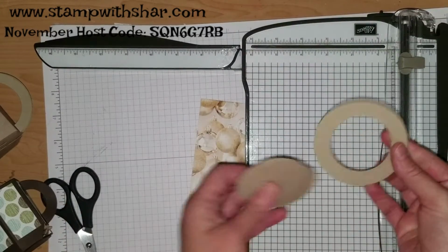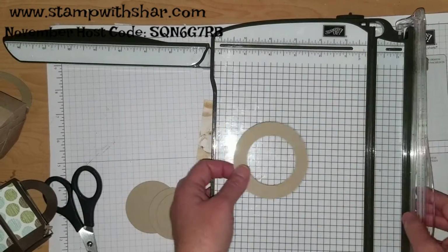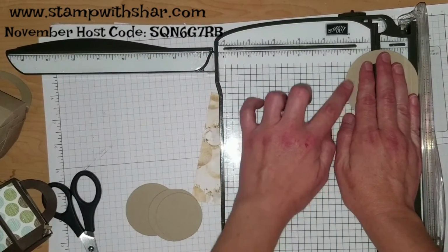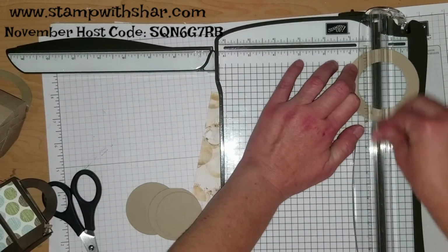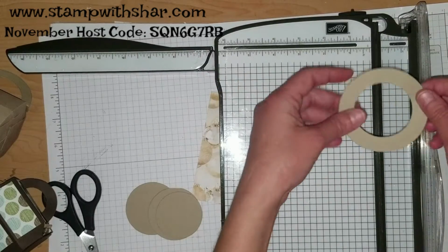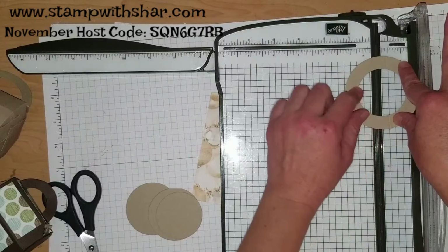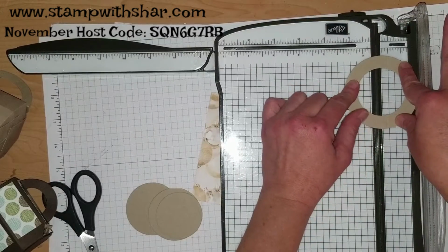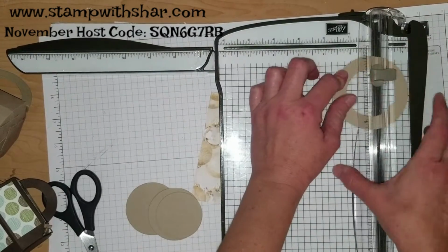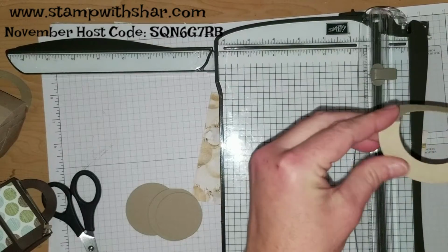I have some die cut pieces, and this is for our handle. And again, I will have the size of the circles over on my website. And I'm just going to line this up at the 1.25, and I'm going to score, and then I'm going to flip it around and line it up again at the 1.25, and score. And that is going to be our handle.